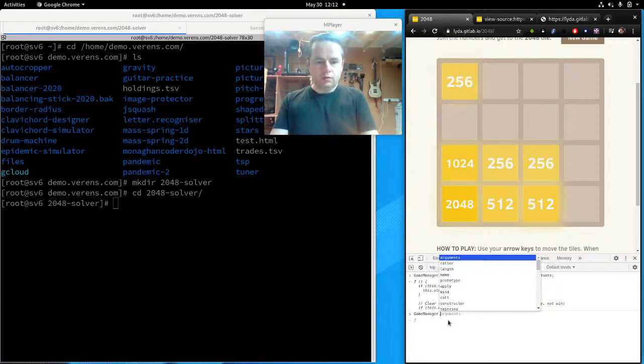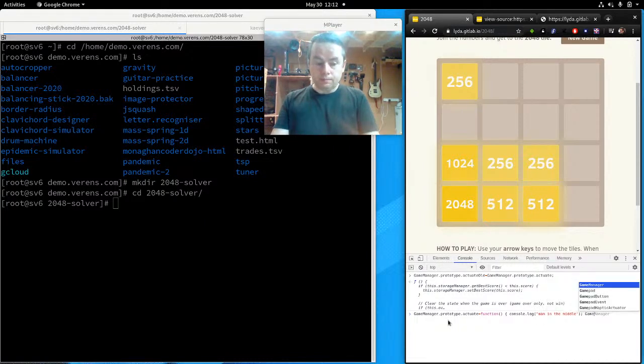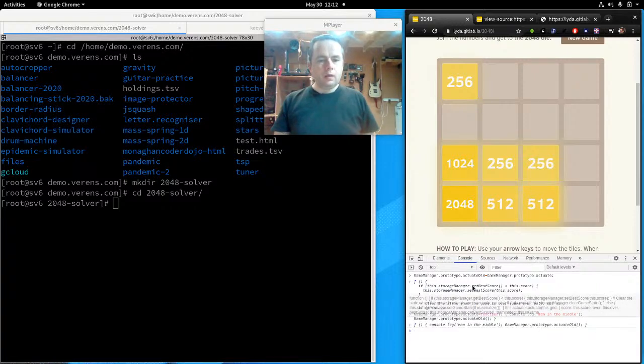GameManager.prototype.actuate equals. Now here's where we have some fun. I'm going to create a function. And then what I'm going to do is call the old one, which is a copy of the real one. Okay, now let's see what happens.